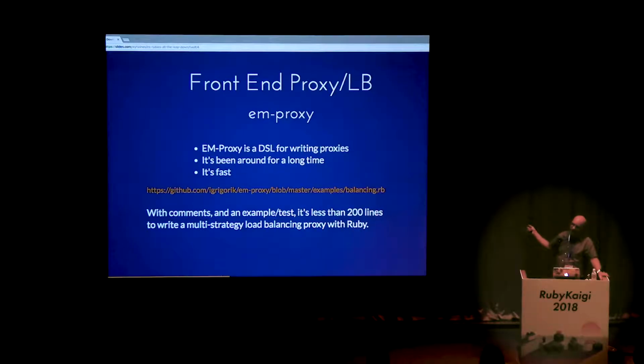Now, for the context of a slide, there's way too much information here for me to put anything in. But if you go to GitHub and you search for End Proxy, you can find these examples here, and this balancing.rb is a neat example because it's a fully functional HTTP load balancing proxy in less than 200 lines of code, and that includes some tests and documentation. And it includes things like multiple strategies for how it load balances on the back end. It does an impressive slice of what you might get if you use HA proxy for your load balancing, all in under 200 lines of Ruby code.